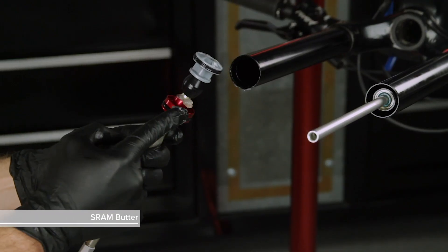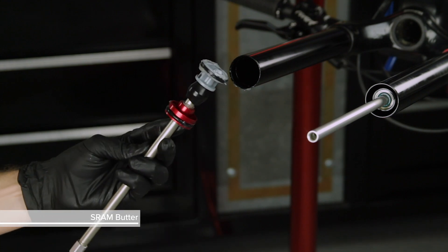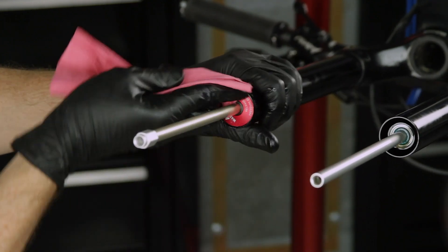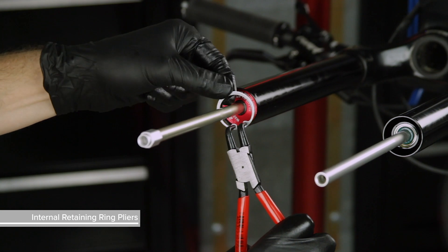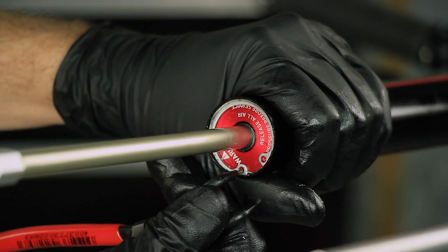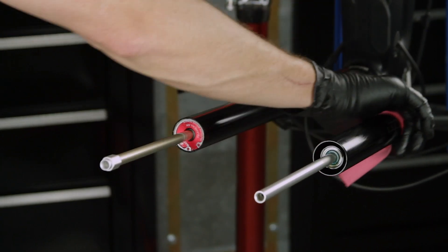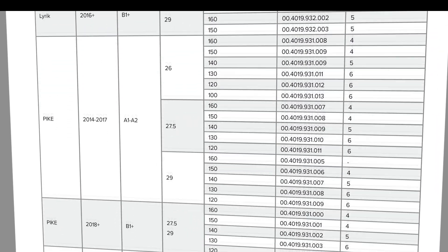Apply a liberal amount of grease to the new Debonair air spring shaft, the new seal head inner seal, and the air piston and seal head outer o-rings and seals. Insert the air spring assembly into the upper tube and firmly push the seal head in until it stops. One side of the retaining ring has a sharp edge — with the sharp side facing outward, guide the retaining ring onto the air shaft to the seal head. Push the seal head into the upper tube while installing the retaining ring into the groove. Confirm the retaining ring is properly seated by using the pliers to rotate the ring and seal head back and forth. Spray RockShox suspension cleaner on the upper tubes and clean them with a towel. Review the Debonair upgrade manual at sram.com/service to determine the proper bottomless token recommendations for your fork model.